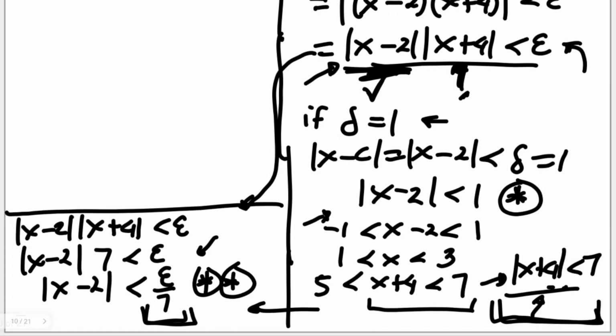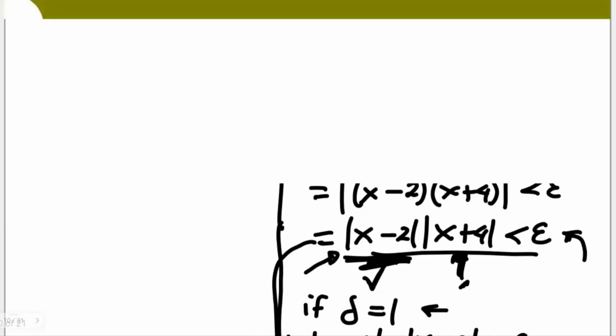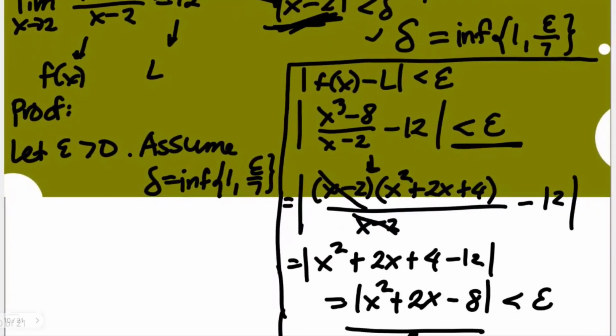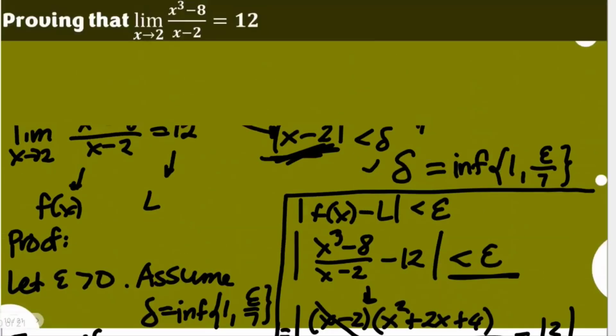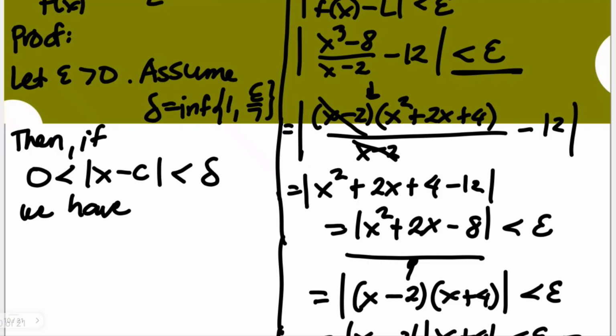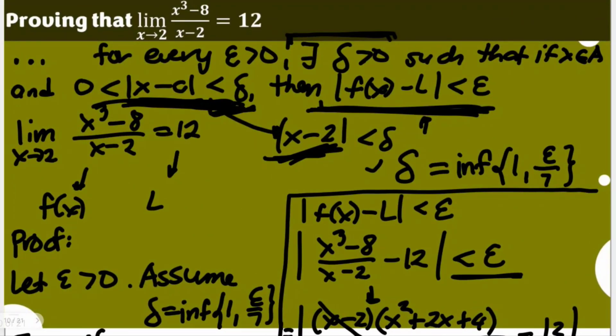And we have here this relationship: x minus 2 is less than epsilon over 7. We know that 2 is our c. So since our x minus 2 is less than delta, epsilon over 7 is also the other representation for our delta. Okay, so any of these two could guarantee our situation, but since we are done with that, we can proceed with our definition. Then, if this statement here, the absolute value of x minus c is greater than 0 and less than delta, we have, now we need to show this using our scratch work.